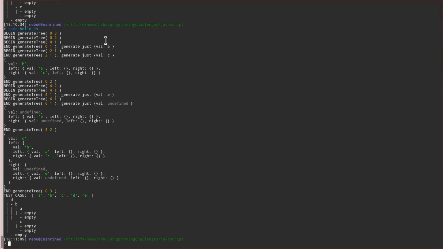So yeah, this builds the A, this builds the C. Then we're done with this, so we build the B with A and C. We build just the E and then undefined. That's interesting. Why did it generate undefined here? Oh, because it's looking past the end of the array. Interesting. Okay, I understand where the bug is. Oof. How do I fix that? Because this is a core problem in my algorithm that I didn't think about.